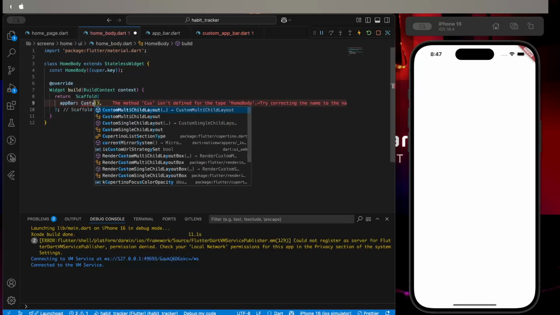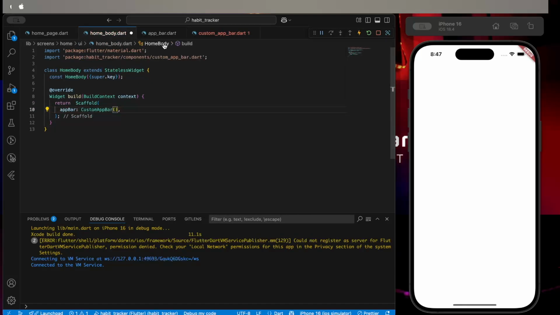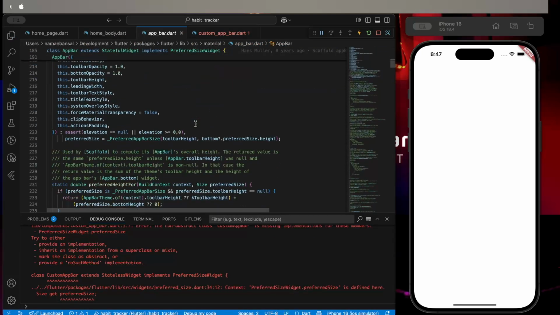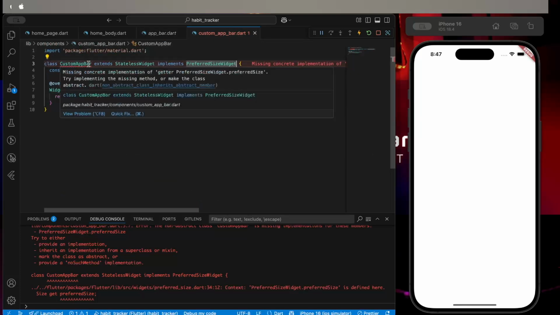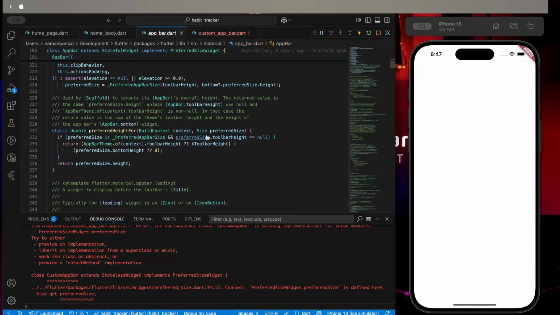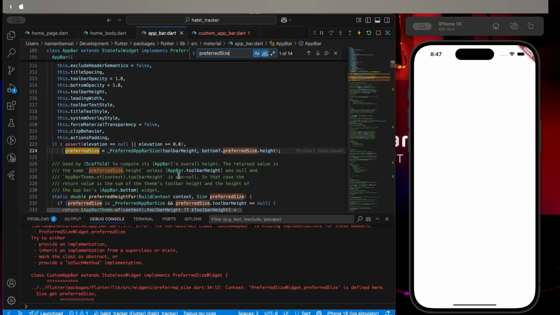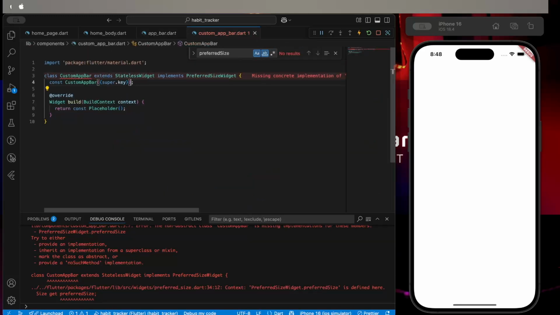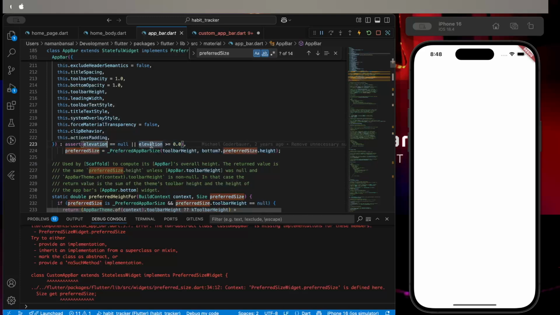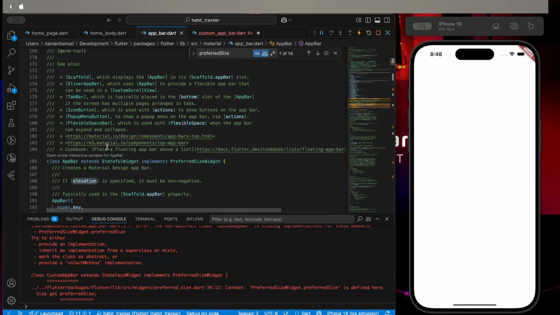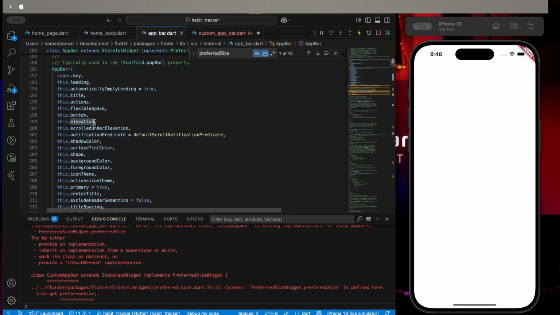Let me write it here. Custom app bar. Okay, and now what we need here is preferred size. So we will take reference from here. Copy and paste. Format document.